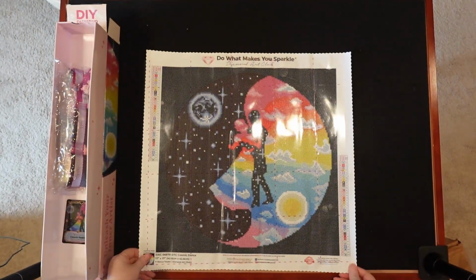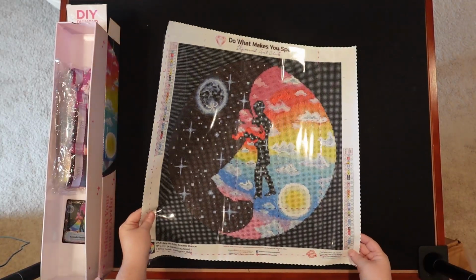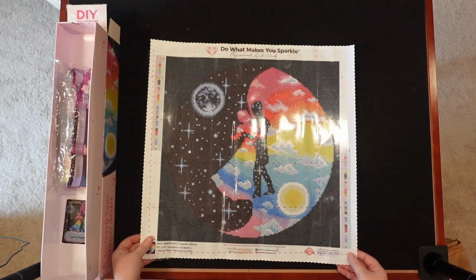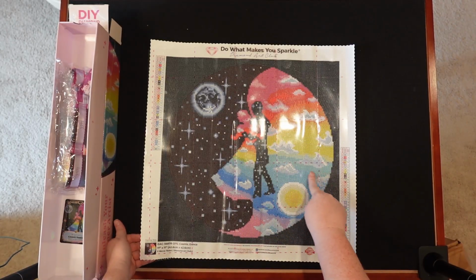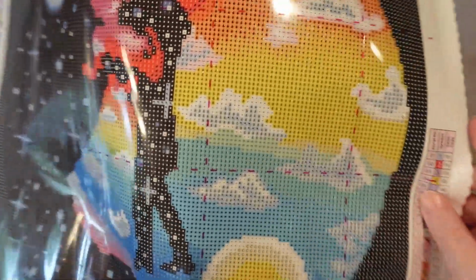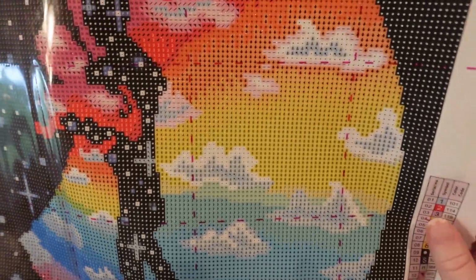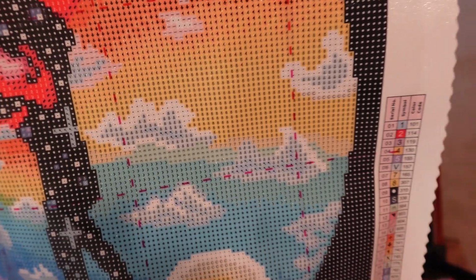Super, super pretty. All right, so let's take a look at some of these specialty drills. Let's do the fairy dust first. That's Z959, and it's like a teal color. My guess is it's going to make up parts of the rainbow. So right here's the teal color. It is all, let's see if I can get the canvas to stay extended here, it is all this symbol right here.